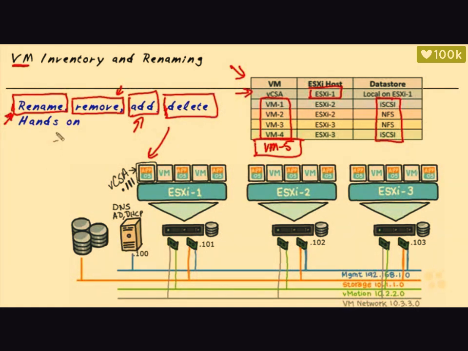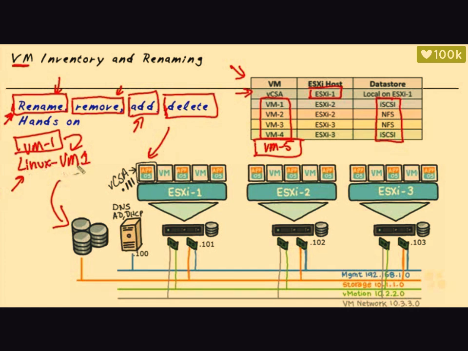However, what happens behind the scenes, if we had a VM called, for example, Linux-VM1. Behind the scenes, originally, in the data store, we're going to have a folder called Linux-VM1, if that was the VM name. And when we rename a VM in vCenter, all we're really doing is we're renaming the label for that VM. But behind the scenes, it's still going to have the old folder name. It doesn't rename the folder. So if we rename the VM to VM-1, that would be the name of the VM, but the folder would still be this Linux-VM1.